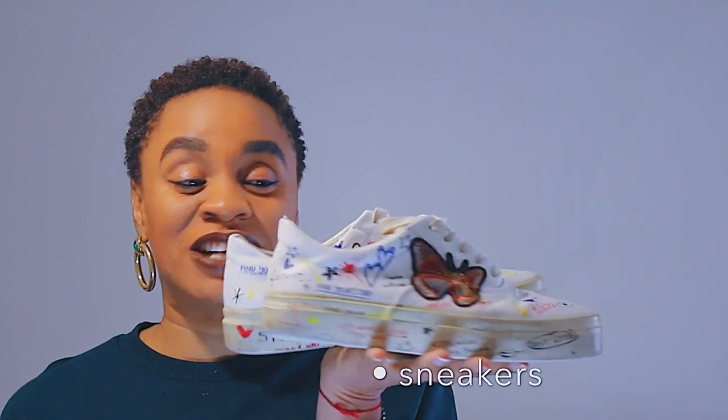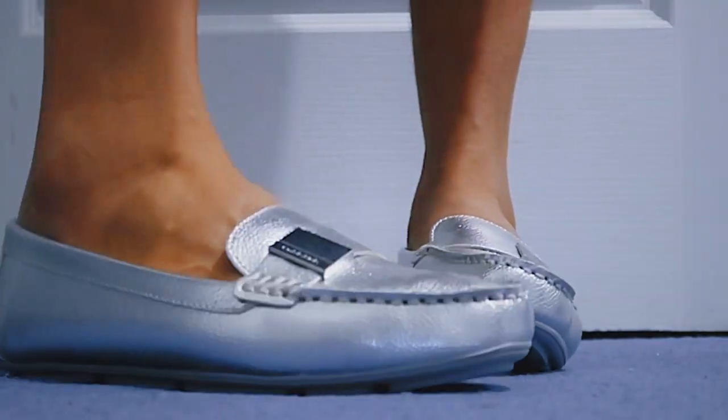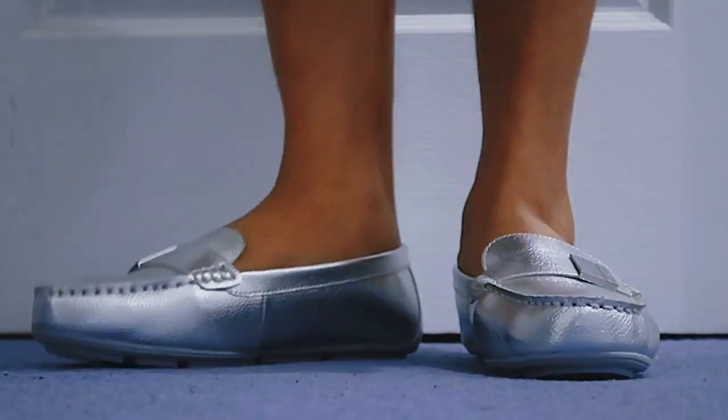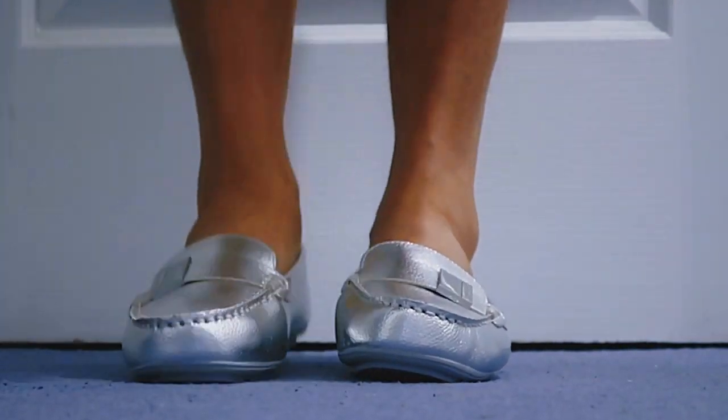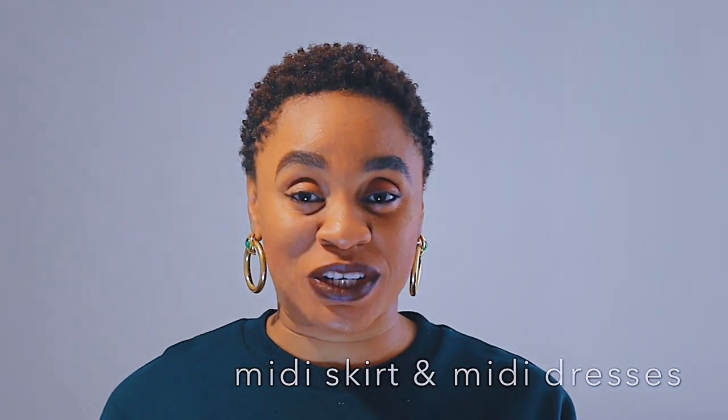Another obvious pair of shoes you would need are sneakers. These sneakers are Zara — I actually got them from eBay about three years ago and I love them because they have these handwritten prints on them. People always think I painted them but they're just simple sneakers you can always put on and hop off to school. Sneakers are a very good pair of shoes to have in the season. Last but not least, if you want to go a bit more stylish I would say loafers. I got this pair from TK Maxx for about 23 pounds. Do go to places like TK Maxx if you want quality without constantly changing things.